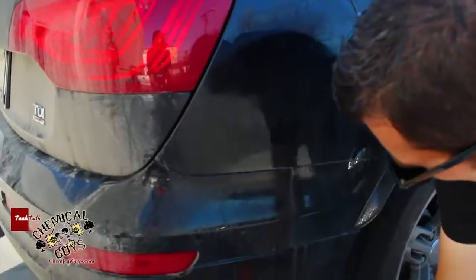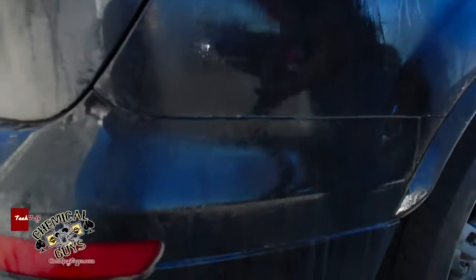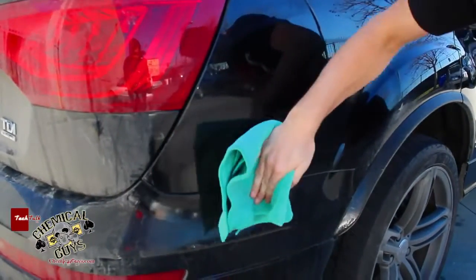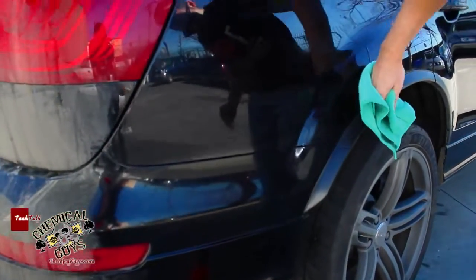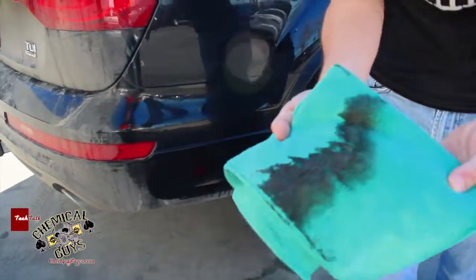There we go. And already the EcoSmart is starting to pull off all the salt and road grime off the vehicle to make sure that we get a nice clean look. So I'm going to take my microfiber towel and I'm going to start wiping in one direction. I'm going to use a snake pattern because I like to move my way down the vehicle to the dirtiest part, which is right at the bottom. There we go. Look at that. That's real dirt on top of that towel.